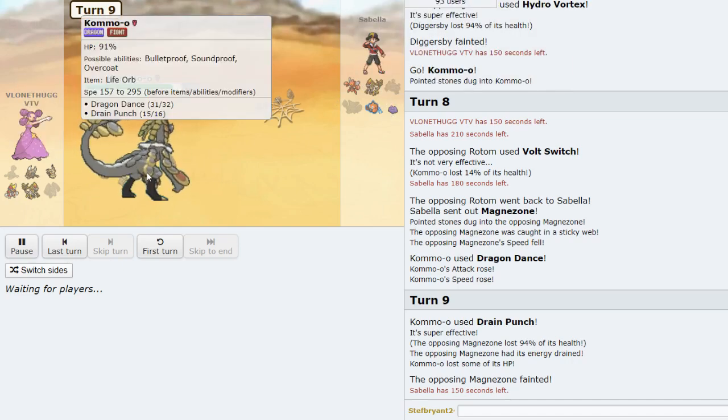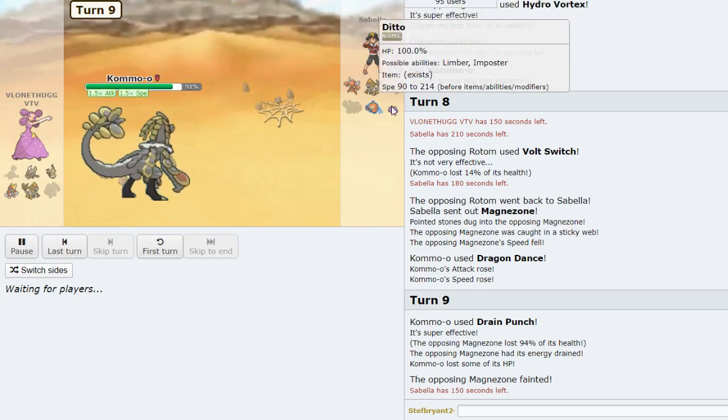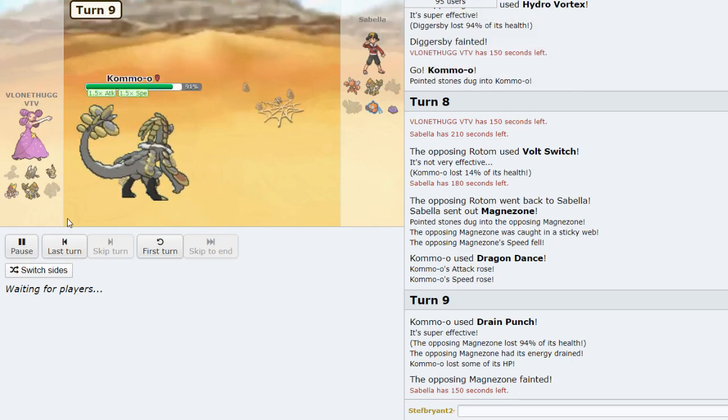Because he knows, since he saw that's not Z move, he doesn't really have to worry about anything. If this was Soundproof, that would be a crazy tech. That would be a crazy tech, because then he can't get hit with his own Clanging Scales. And if this was Z move, the game was over.